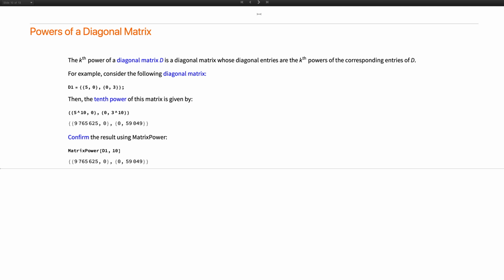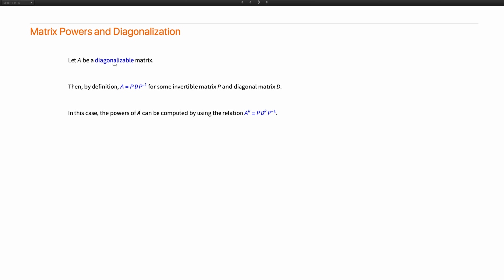Now, why is it useful? Well, suppose you have a matrix which is diagonalizable. So, of course, in this case, we have a diagonal matrix D such that A is equal to P D P inverse. Now, it turns out that with this condition, if you want to work out the kth power of A, then all you do is P times D raised to k times P inverse. So really you don't touch P and P inverse, you simply find the kth power of D. So that's of course a great simplification compared to finding the kth power of A.